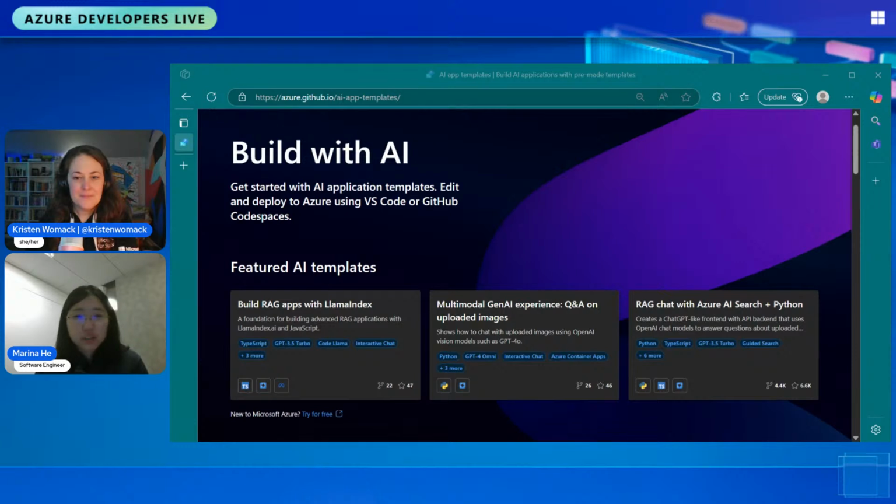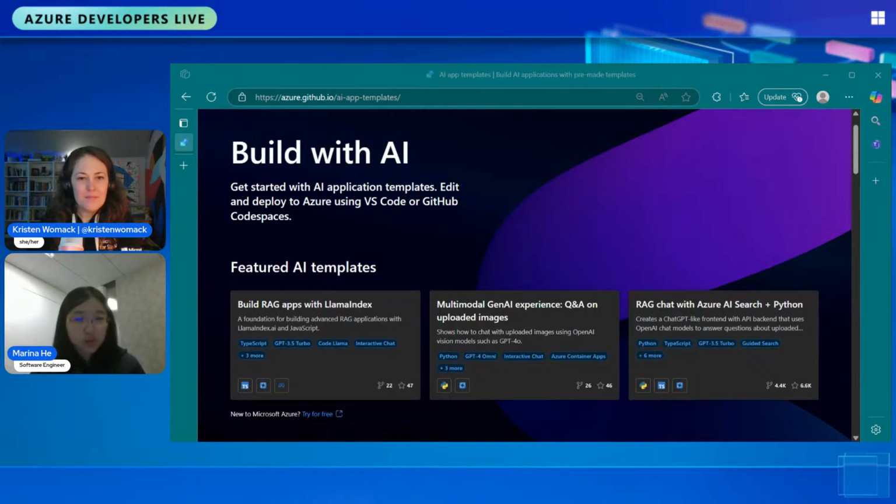And these templates are regularly tested in our validation pipeline, so we are notified immediately if an issue comes up with a dependency or change that will cause the template to break. That keeps each template working, ensuring we don't have stale templates. So if you're new to Azure or if you're interested in AI usage, this site is a great starting point to explore AI application templates. And then you could also modify the templates with your own customizations.